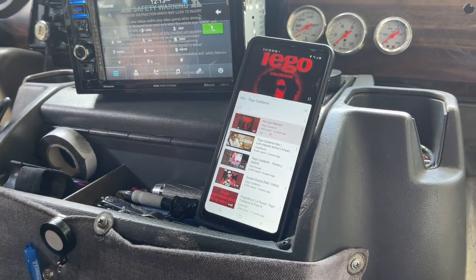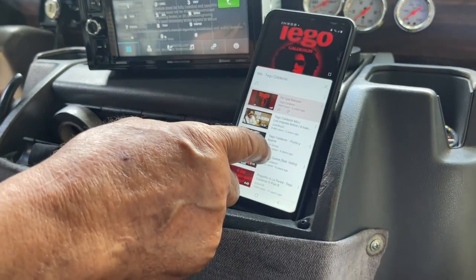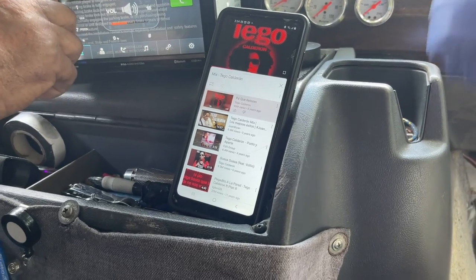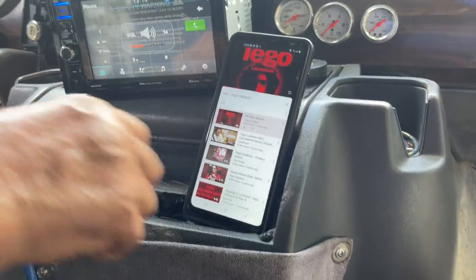So if somebody calls you now, it should pop up on your screen saying somebody is calling you. If somebody decides to call you right now, it should pop up on the screen saying, hey, you have a phone call. Call me.